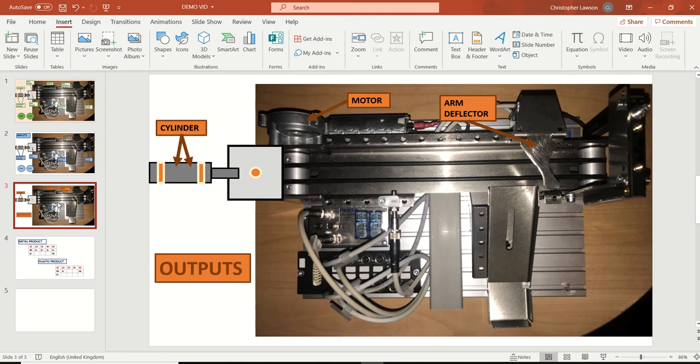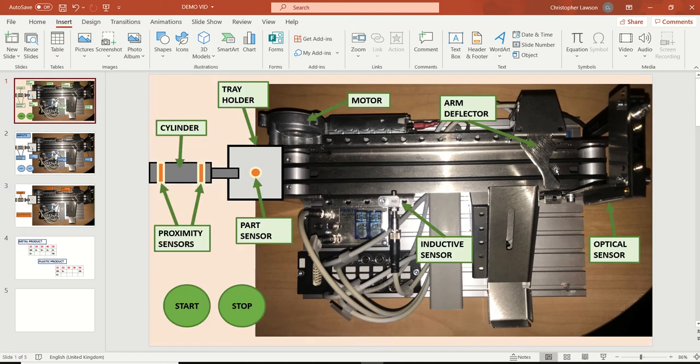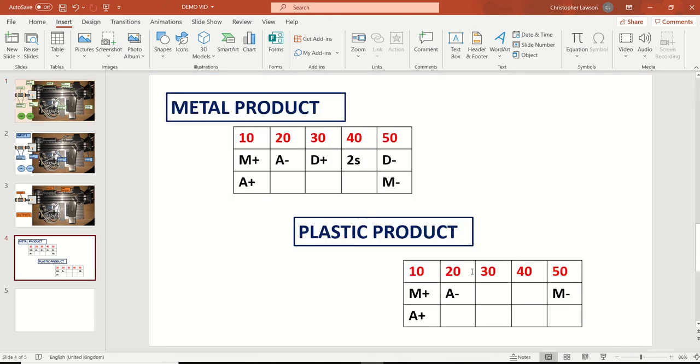The next thing that's going to happen is it's going to pass underneath here and trigger this optical sensor. What I want then is for that optical sensor to move me into step 50, so it'll move me from step 20 into step 50. Rather than going from step 20 to 30, it will just jump to 50 and turn my motor off. So that's basically the analysis, the setup and planning for how we're going to solve this system. We can refer to this, and it will keep us right for the code. So we'll jump into the code and start doing a little bit of work on that now.